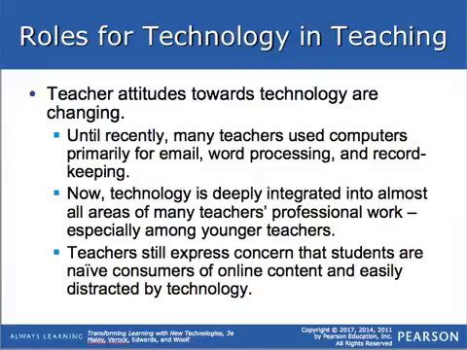It says teachers still express concern that students are naive consumers of online content and easily distracted by technology. I don't think they're naive of the online content, but yeah, they're easily distracted. That's an issue, and it's an increasing battle to keep students on track when they have access to the internet and they have 100 different places to go other than where you want them to go. So it can be an issue.